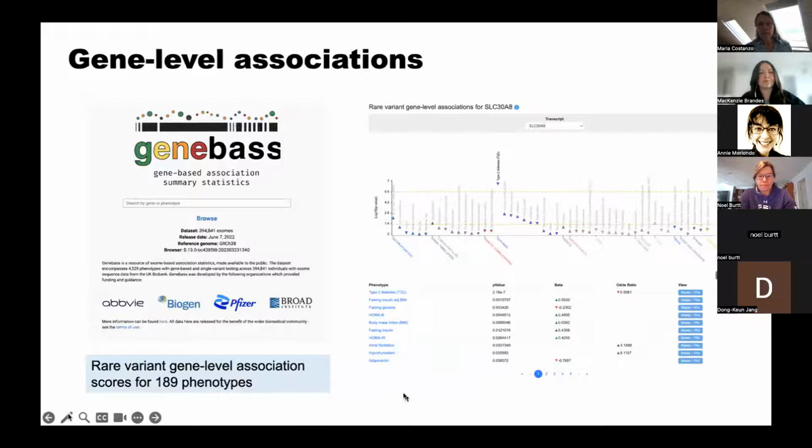Okay, and finally, another type of data that we're adding is gene level associations. So you might remember that on the gene page, we have had for a while a display of rare variant gene level associations for a gene. And previously, these were just across 24 phenotypes. So they were based on exome sequence association analysis that was done by Jason Flanick and colleagues for type 2 diabetes and 23 cardiometabolic traits. And so for a long time, those were the associations we had here.